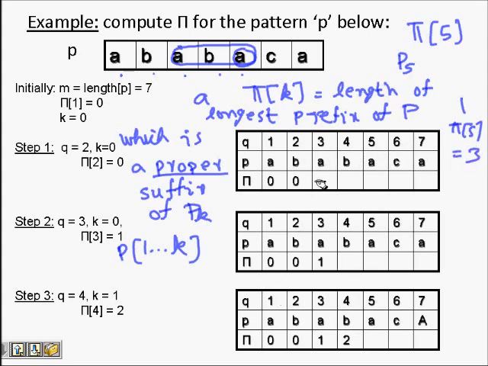From this calculation also you will see pi of 5 will be 3. So basically pi of 5 is the length of the longest prefix of this pattern which is a proper suffix of p5. So p5 is ab, aba, and the longest prefix, aba, is also the suffix of ababa. This is how you compute pi. So now we calculate this pi for pi 1, pi 2, pi 3 till pi of m. That's what we do.